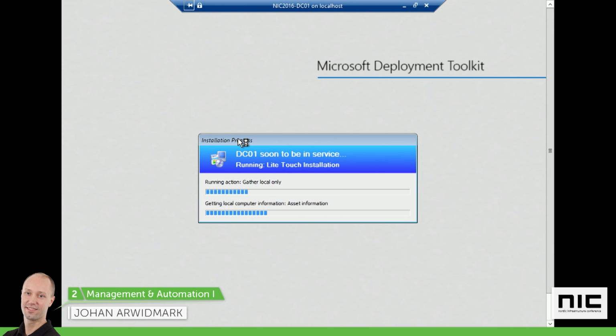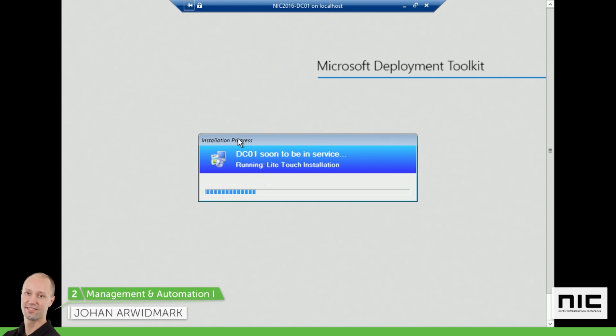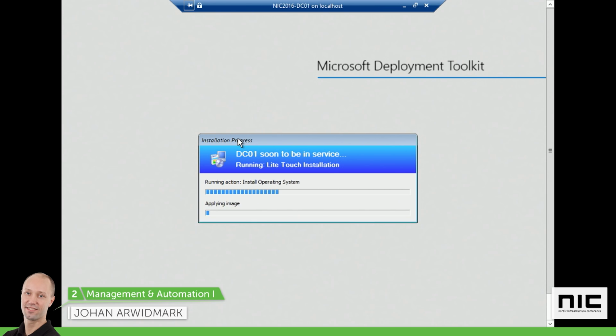And not only a domain controller, but a DHCP server and a complete PKI infrastructure too. Then you leave that VM running, and you create a second VM. You boot on the same ISO, and you select one of the other servers. For example, the ConfigMgr server that will build your site server with ConfigMgr 1511. And then you have your lab. Done. Less than 2 hours total time. Pretty cool.